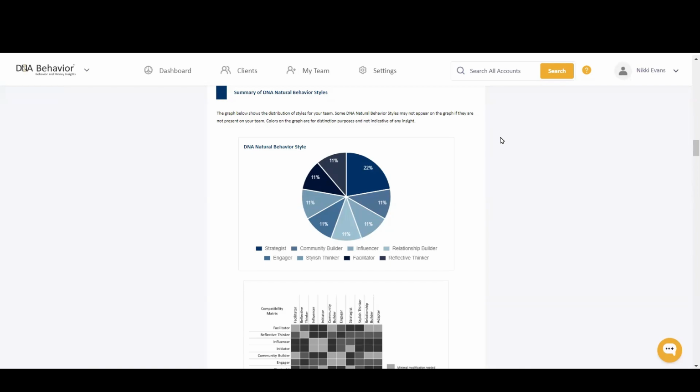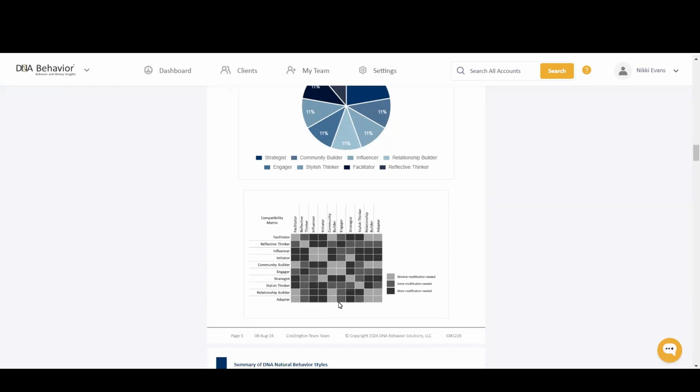This team is very behaviorally diverse. So whether that was by accident or merger or intentional, that's something to call out on this team. There's a strength in having so much behavioral diversity on the team, but that can also lead to some challenge because everybody's kind of got their own groove about how they do work. And so we'll look at that as we continue with the report. This graphic is just to help you understand how you might have to flex to work with one another.